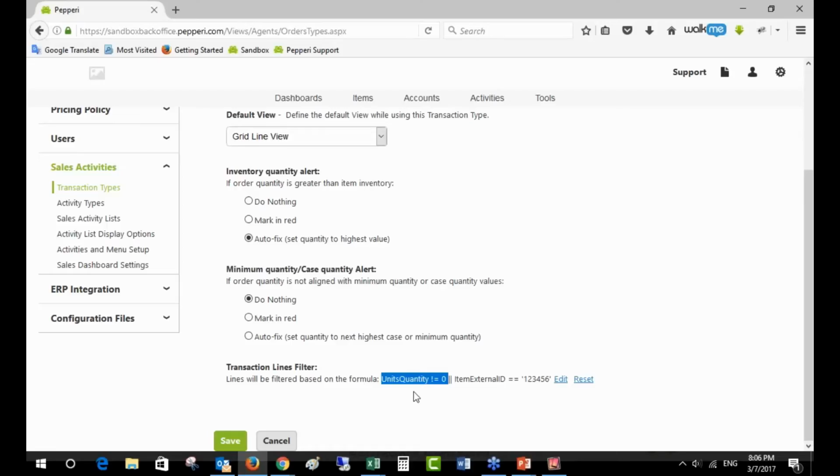Okay? You may have a business need, a workflow need to do otherwise. You may want to filter out items that are anything that was ordered below quantity of 10 should not make it to the shopping cart, because those are items that should be filtered out. I have minimum quantity of 10, or any other logic that you want to put here. So the logic that I entered here was, and you can edit this logic here, okay?